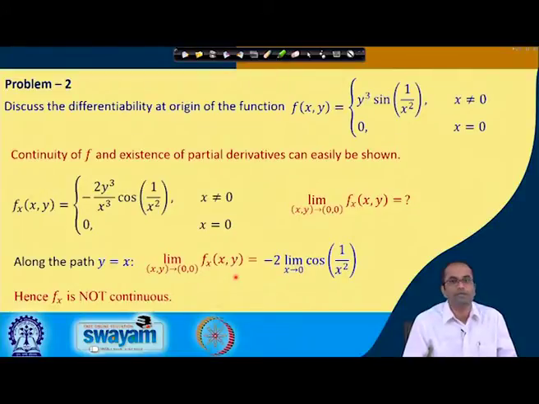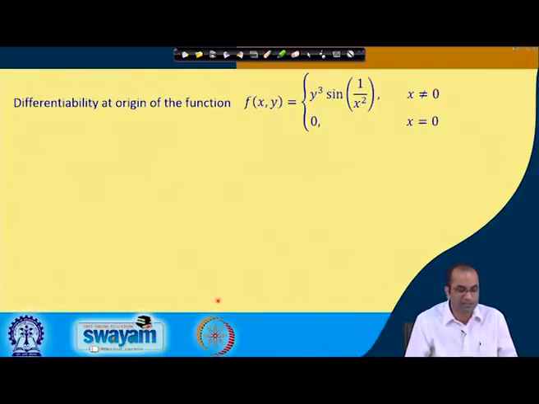What we can do is further test the continuity of the other partial derivative, f_y, the partial derivative of f with respect to y. If that comes out to be continuous, again we can claim differentiability based on the sufficient condition, because we need the continuity of one of the partial derivatives to claim that the function is differentiable. In this case f_x is not continuous, so we will now check the continuity of the other.